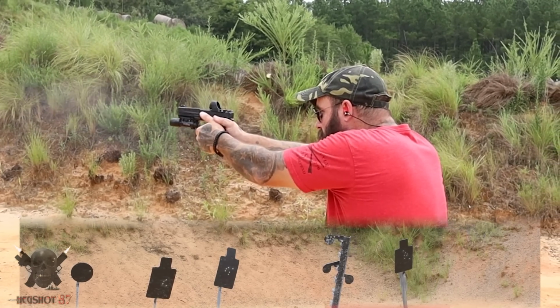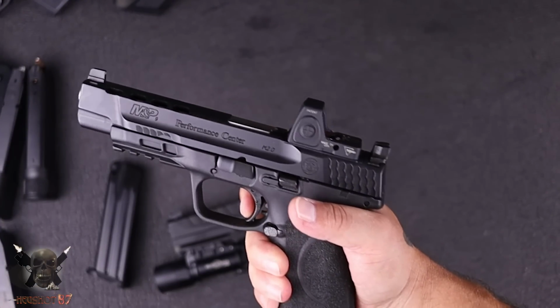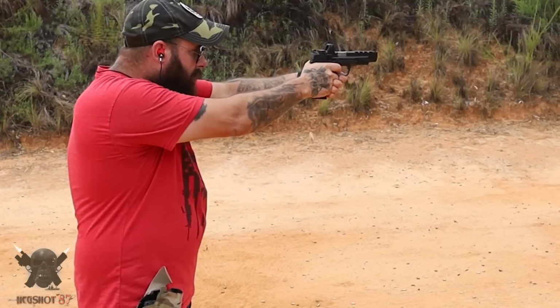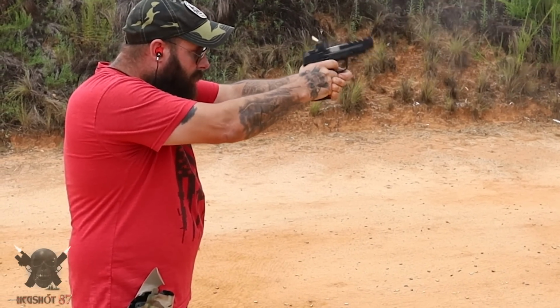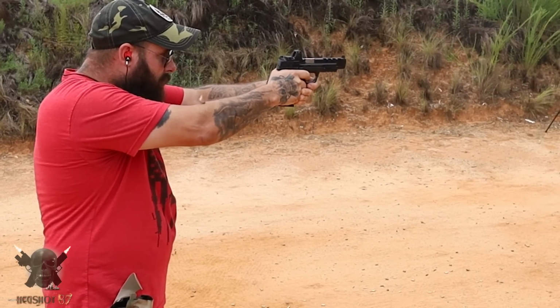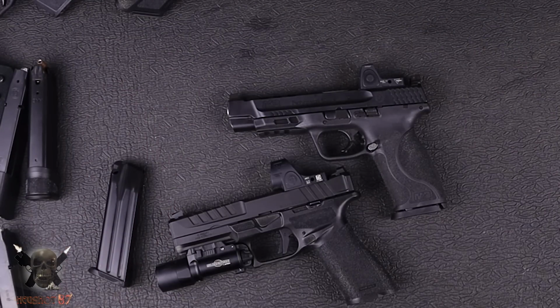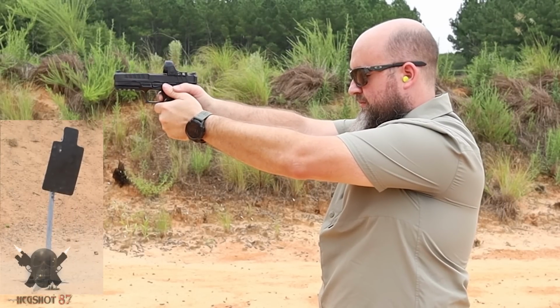But even with the medium size grip on the M&P, there's really no kind of overreach or anything like that. Even when you're firing a little bit quicker, both guns stay on target. I think I was a little bit surprised with the M&P at one point. I was like, man, those are some ugly shots. But all in all, dude, this gun, it's really fantastic. I'd almost call this a draw when it comes to the way they shoot. I mean, they both really are that good.